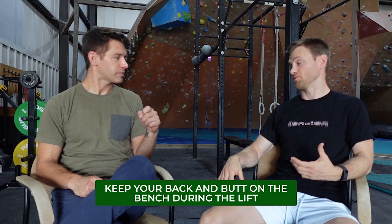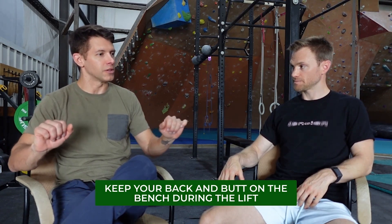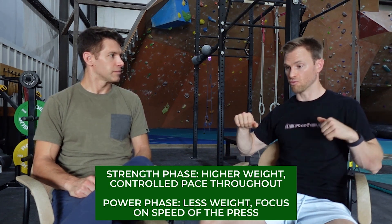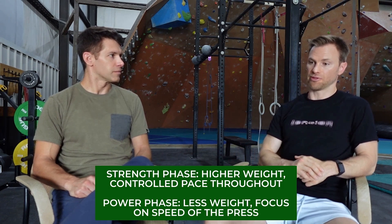Do as much weight as you can lift safely and with good form. In terms of velocity: if I'm in a strength phase, I work on a more controlled motion, both eccentric and concentric. As I move into a power phase, I may take some weight off and work on more of that explosive motion. One thing that really helps me is keeping my eyes focused on the ceiling where the bar originated. After I take it off the rack and hold it up, I focus on that point on the ceiling, and my goal on the way up is to push through the body all the way until I move the bar over that spot.